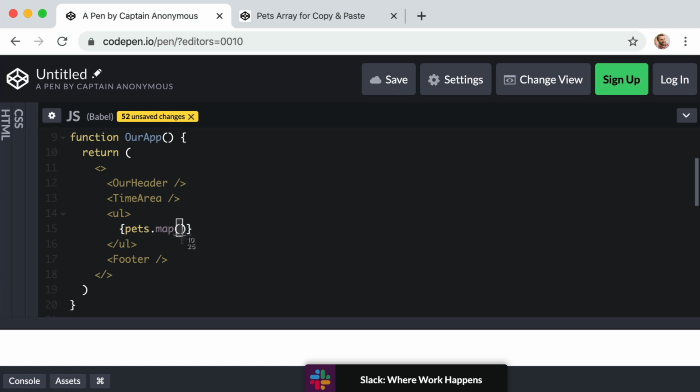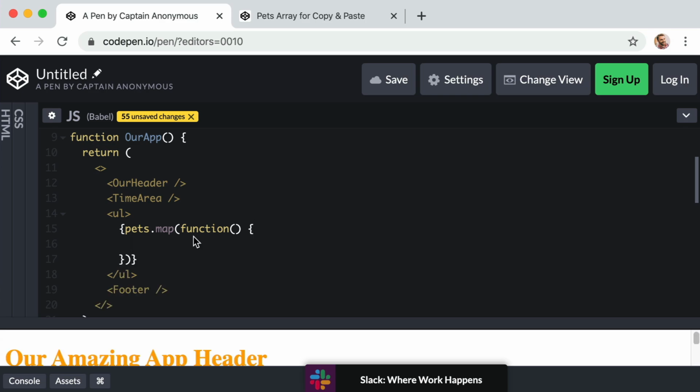So within the parentheses of map, I want you to create a function with me. So function, parentheses, after those parentheses, curly brackets. Inside those curly brackets, we can drop down. Don't worry, in just a few minutes, we can convert this into an ES6 arrow function, so the code seems a bit more clean or minimalist, but for now, I want to really spell it out. Okay, so this function is going to get called once for each item in our collection or array. And the idea is that map is going to assemble or generate a new array. Here's how it works. Within the body of this function, whatever we return is what's going to get added onto a brand new array that map returns.